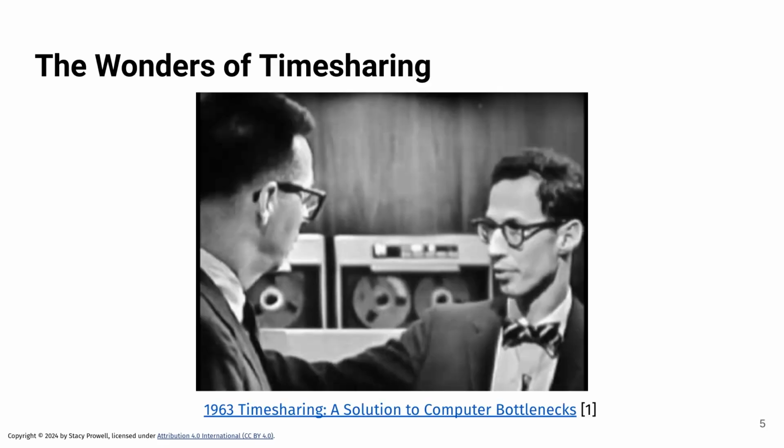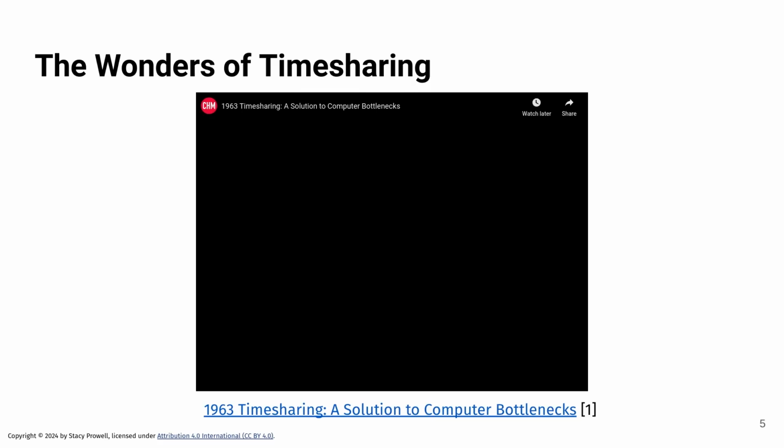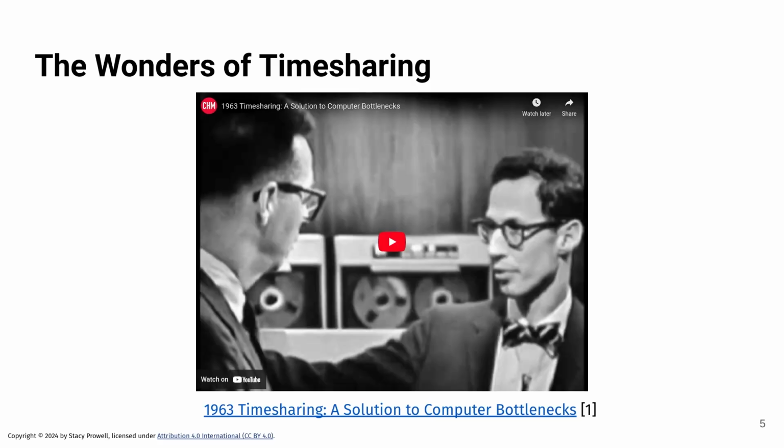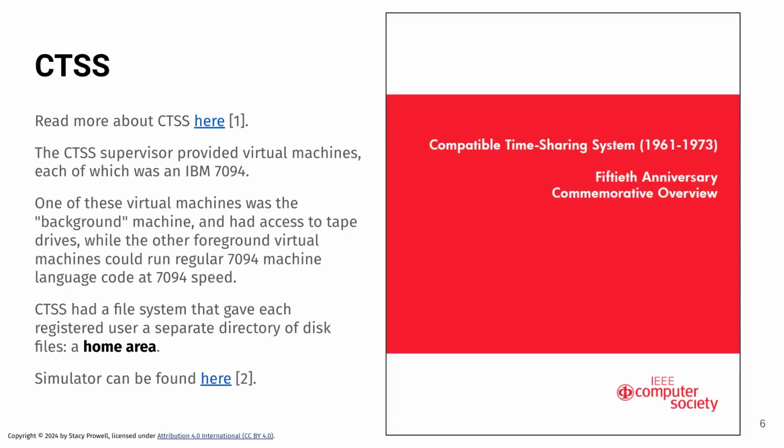If you'd like to watch a video about Corbato explaining what's going on, you can. He was interviewed by one of these MIT reporters, and it's really just fascinating to hear him talk about the state of computing in 1963. Later on, they'd produce a report, right? The Compatible Time Sharing System 50th Anniversary Commemorative Overview. This was a major milestone in computing. And so people went back, they took a hard look at what had happened, and they wrote about it. And there's just a lot of interesting stories and information in this report.